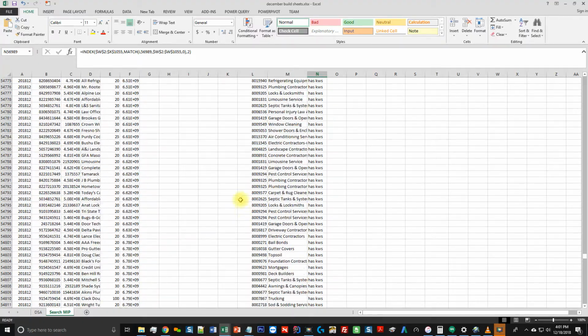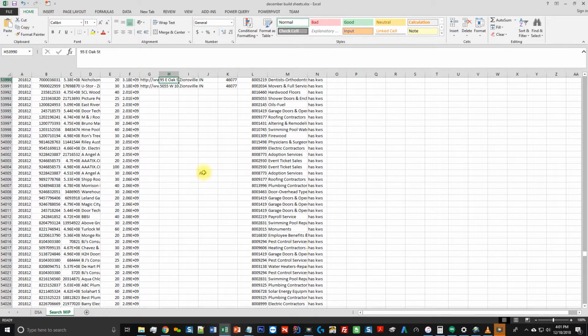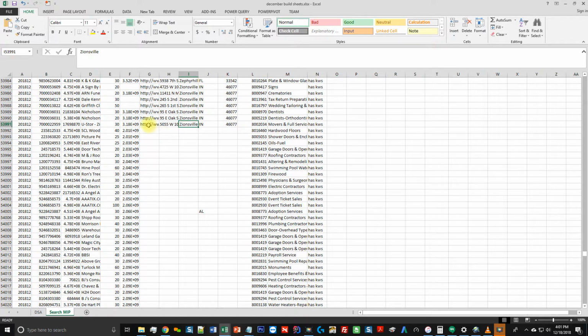The point is anything that doesn't have keywords, or doesn't have a MIP URL, or doesn't have a business city, we have to delete. So here I am. Because of the way I sorted it, "has keywords" goes all the way down, since the majority of them have keywords. And then right here is my cutoff, because any YPID below this line does not have a MIP URL or does not have a city. I find that usually if it doesn't have a MIP URL, it also doesn't have a city. I don't know why, but that seems to be the case. But anyway, that's the sort we need.